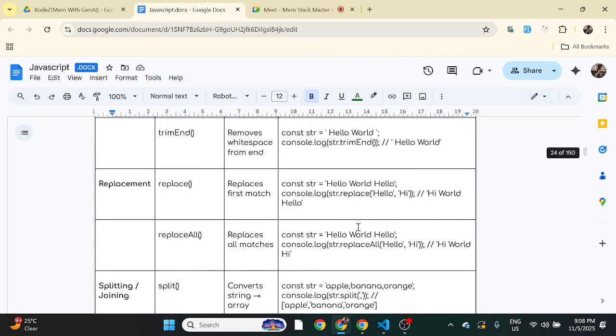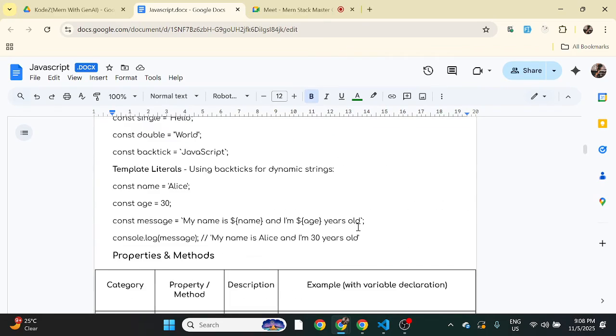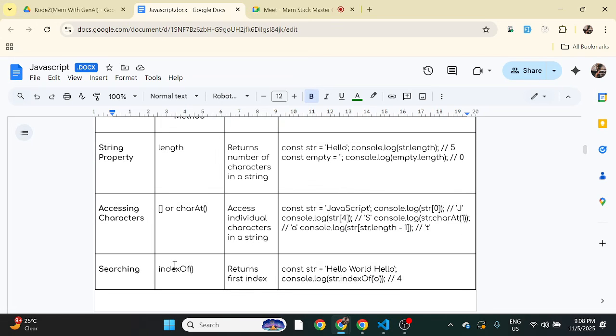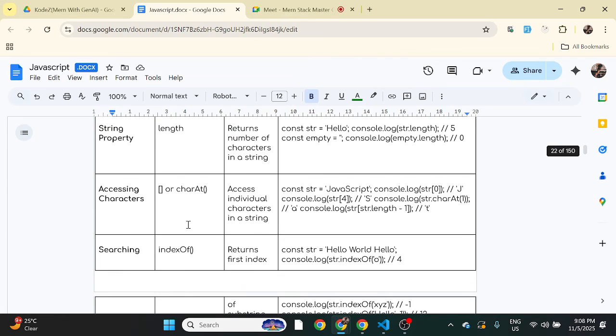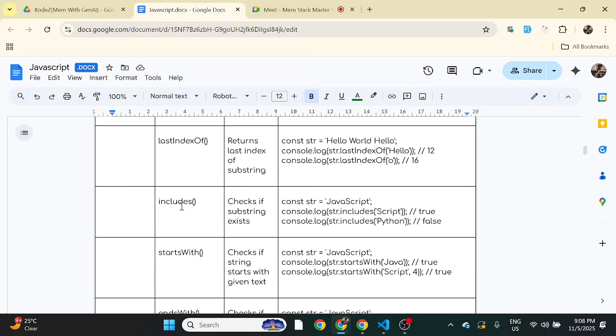Okay, now in our previous class we learned about strings, and some basic methods and properties of strings. There is the length property. Using this length property we can know how many characters there are. It will include the white spaces, that is, empty spaces are also counted. Then we learned about uppercase and lowercase, right? Then we learned how to access a particular character by using its index number. Then we learned about includes also.